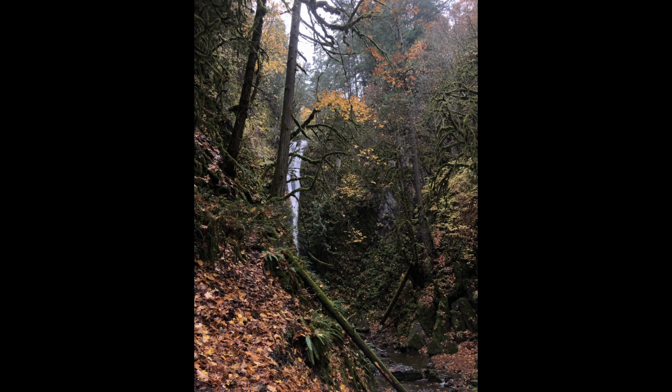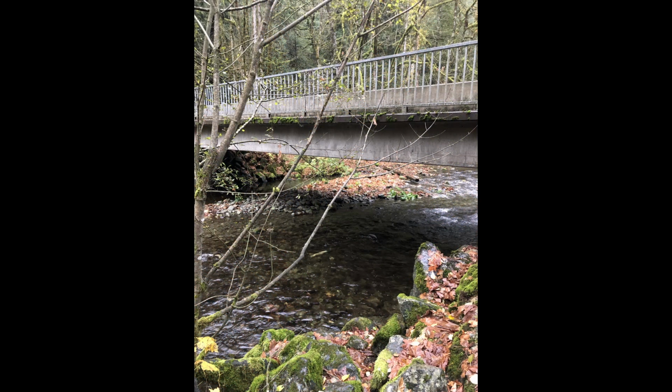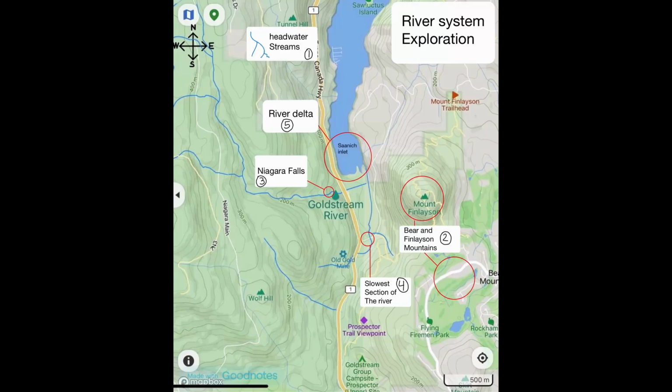Our next stop is at the open and slow-moving section of the river where salmon are currently swimming upstream to respawn. The salmon run takes place every year and attracts visitors from all across the province. Moving on to the river delta, the river stream splits into many smaller streams and covers a large area of land. The coverage creates a fertile and healthy place for many animals to call home.